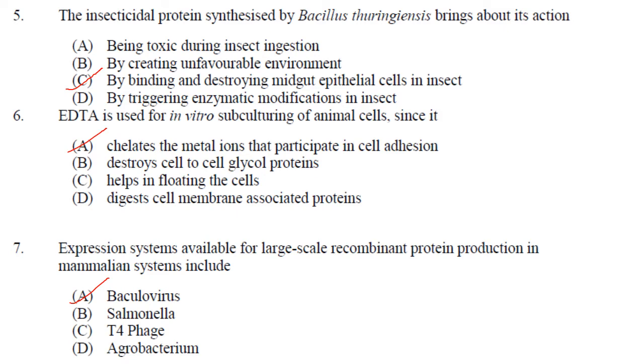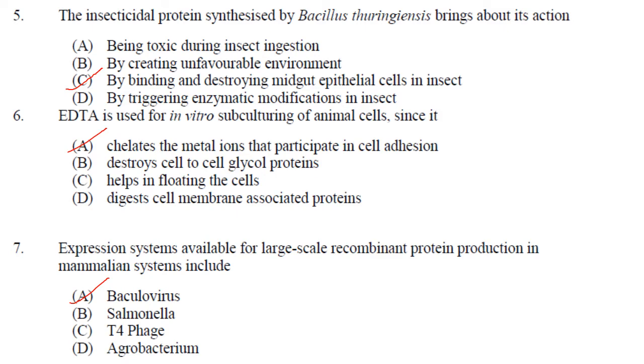Then EDTA is used for in vitro subculturing of animal cells. So subculturing is also referred to as passaging in the case of animal cells, and is the removal of cells from the old medium and transfer to fresh medium. This will enable further propagation of the cell line or cell strain. Subculturing also produces more homogeneous cell lines and avoids the senescence associated with prolonged high cell density. Splitting cells involves transferring a small number of cells into each new vessel.